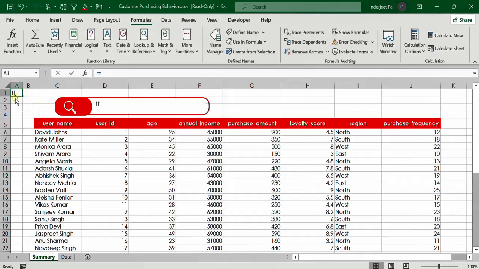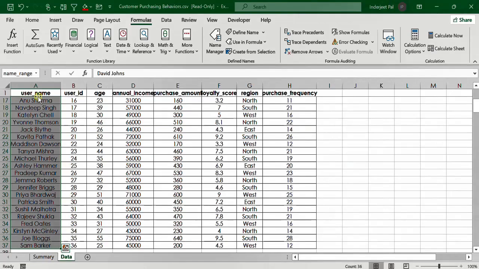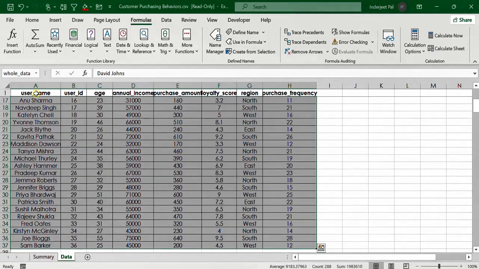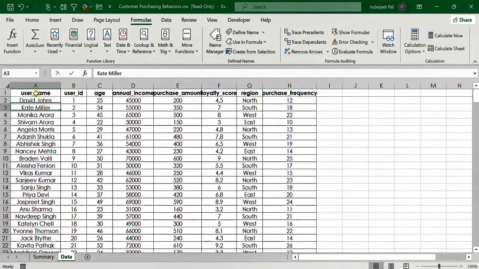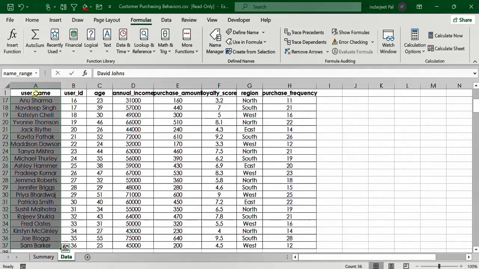So let us use this range and give it a name, search underscore text. Now this is search text. This whole data is named by the name whole data, and this will be our name range.